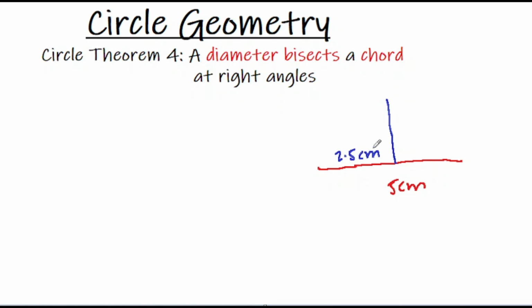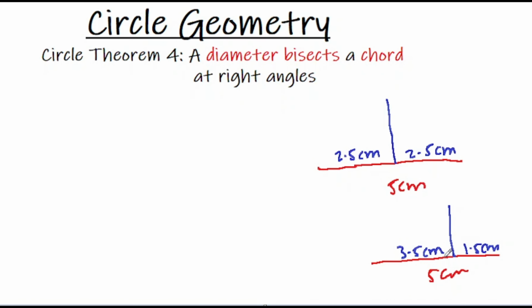Then you have this side to be 2.5 centimeters and this part to be 2.5 centimeters. So in other words, we say the blue line bisects the red line. If what you have is this, if you have a red line and the red line is also 5 centimeters, and the blue line comes on board and divides the red line into unequal parts. So let's assume this place is, let's say, 3.5 centimeters, and here is 1.5 centimeters.